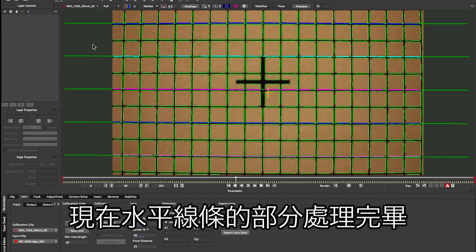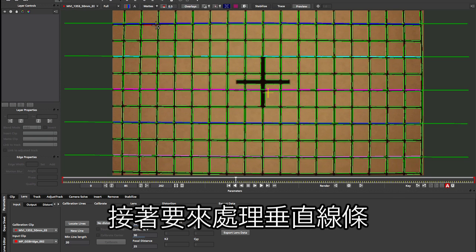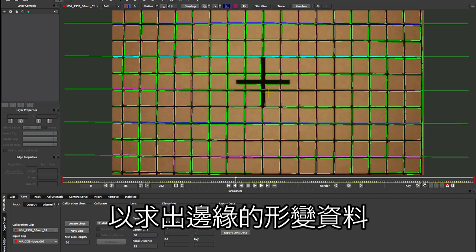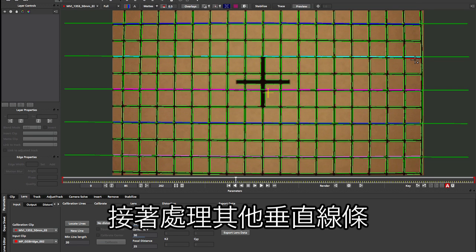Okay, so that's the horizontal lines done, and I've done them two apart. And so now I'm going to define the vertical lines, and I'm going to start from this edge just so I make sure I get this nicely defined curve over here first. So I'll come back when we've done all these.